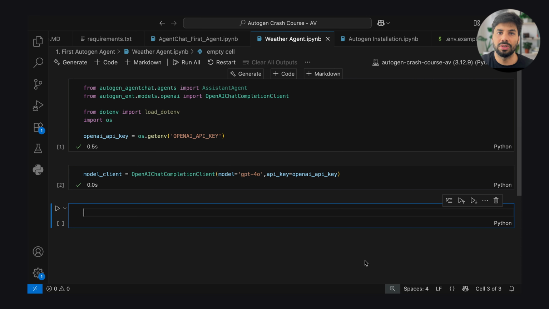Now, once we have defined our agent, the next logical step is to ask it some question so that we can get the answer, right? For the same, I could just define a task here. So let's say task equals what is the capital of India, right? So I've defined my task here, everyone. For getting the result, I could do result equals await my first agent dot run, and I could just provide a task here. Task equals task. So maybe I name it my underscore task, and you can provide my underscore task here.